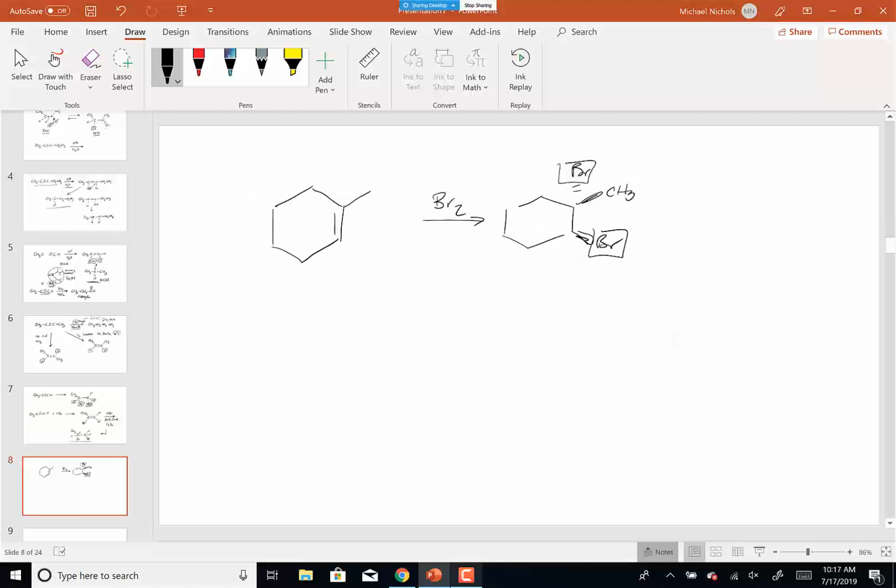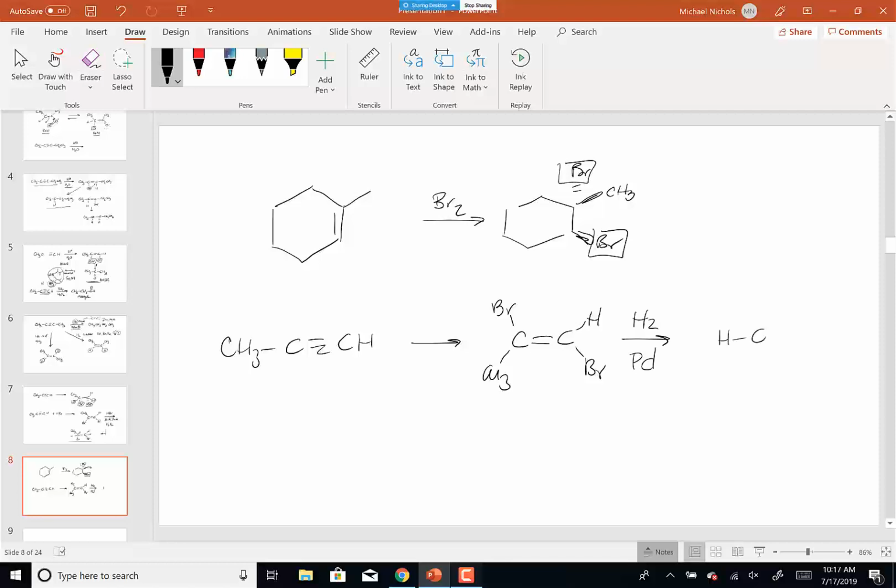You could have also said, let me take my triple bond and decide that I'm going to add my Br2s first, so that I would end up with, let's see, if I add 2 Brs to this triple bond, how are the Brs going to add? 100% trans. Then what? Now I've added my 2 Brs, now let's add my 2 H's. So what would I use there? H2 and, like, palladium. So that would have given me the same molecule.